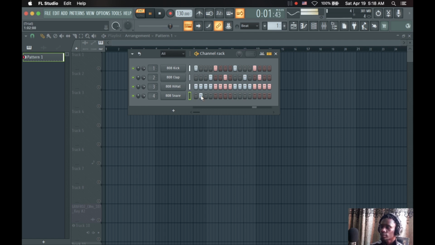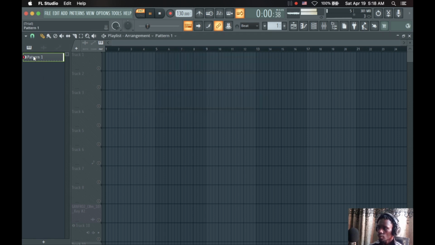Here's our snare. Not much, guys, but just for illustration purposes, you can drag the pattern. As you can see, this is just the pattern playing.